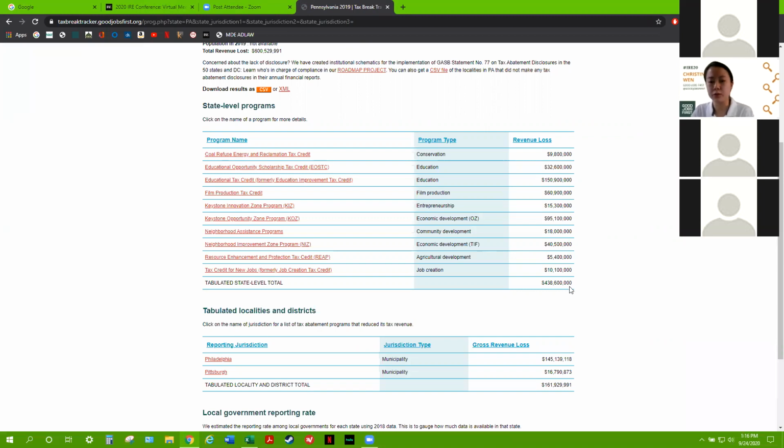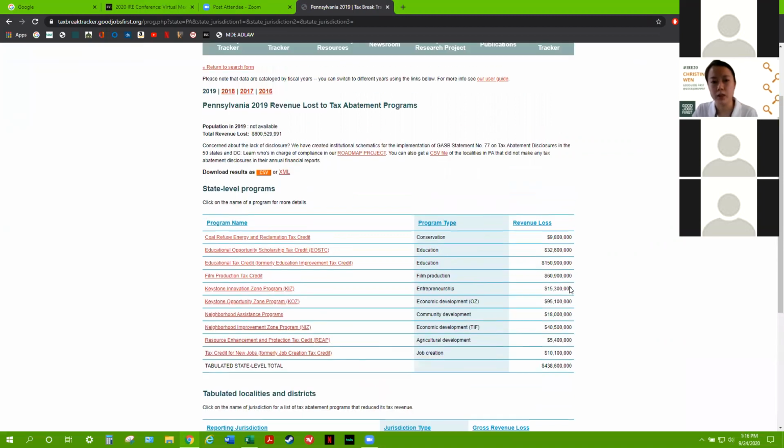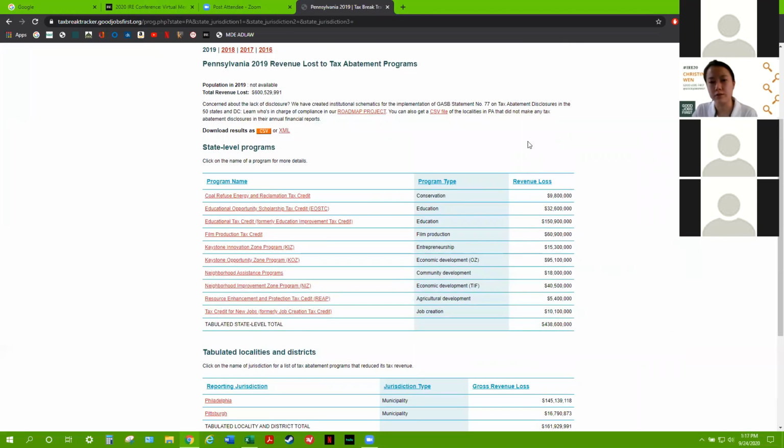Yeah, I think we already have evidence that there are places where we know there to be tax abatements leading to lost revenue, but they didn't report. Of course, those cases are hard to track. We have a handful of those, but that's proof enough that it is a phenomenon that's happening. And I will show you the 50 state tabulation in a moment, where you will see states vary a lot in the reporting level, in the percentage or number of local governments that report. So we definitely think there's something going on there.